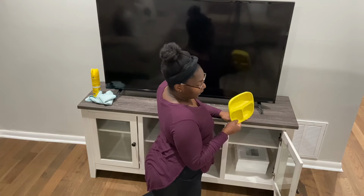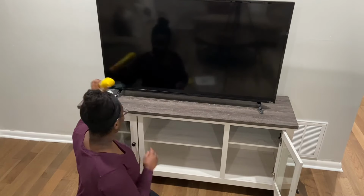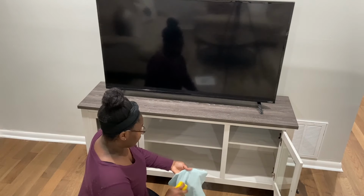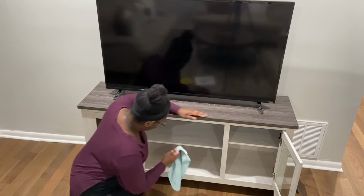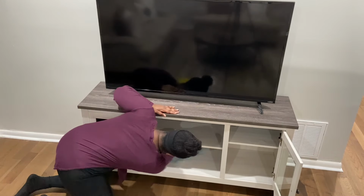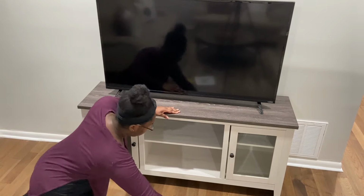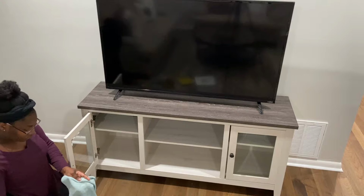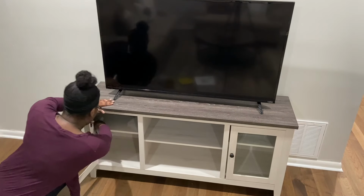Two different minds. Y'all, Sydney had put one of her little plates in here. Everything that was on this TV stand was all her. I have not gotten around to decorating anything. It is going to take me a while, you guys. I am still sorting through boxes and just trying to wrap my head around everything. So much has been going on, and I'm just trying to take my time and not get so overwhelmed.